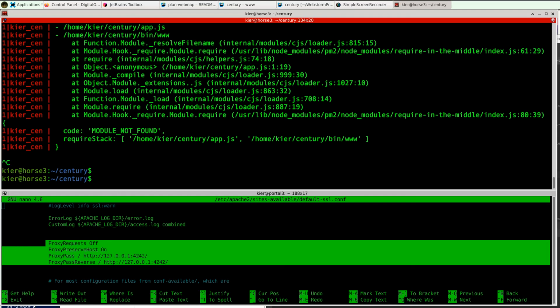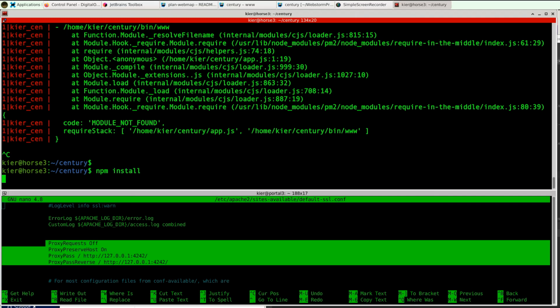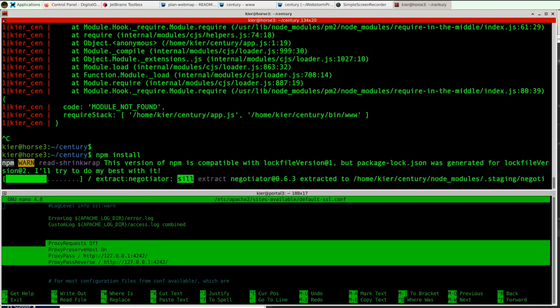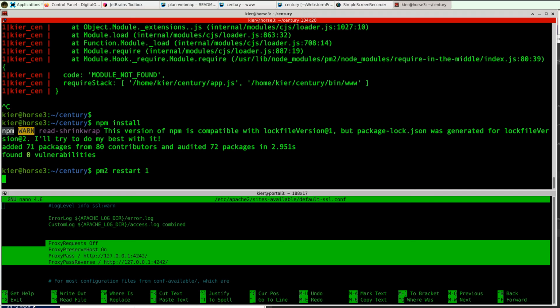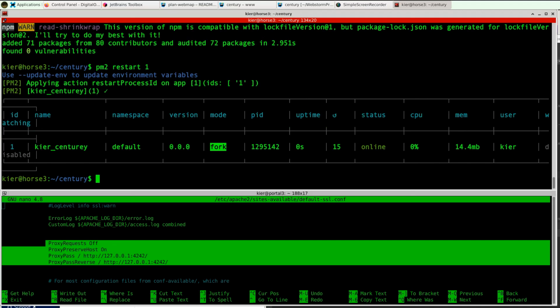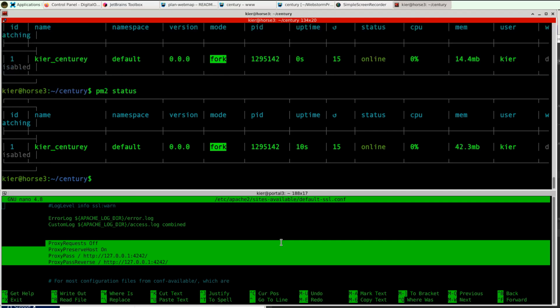So normally this is done in the deploy script, but we can go npm install, and this should go through and install everything we need from npm. And then if we do pm2 restart, I'm just going to use the ID, which I think is 1. I'll later change the name here. And now I see it says it's online, but do pm2 status. We see it didn't error anymore.